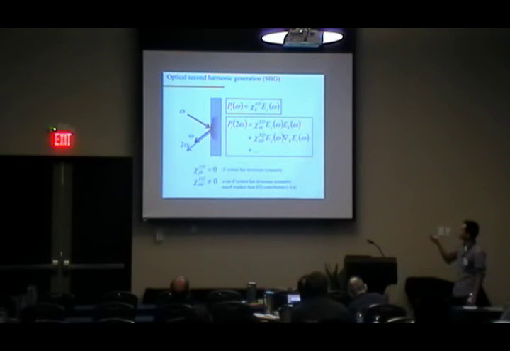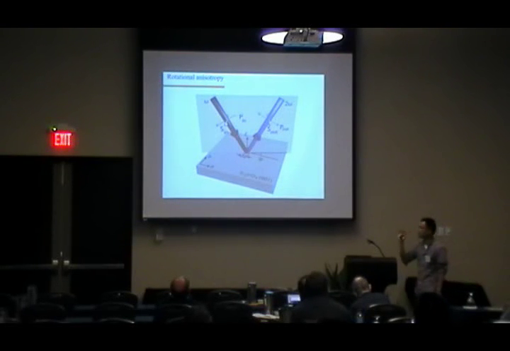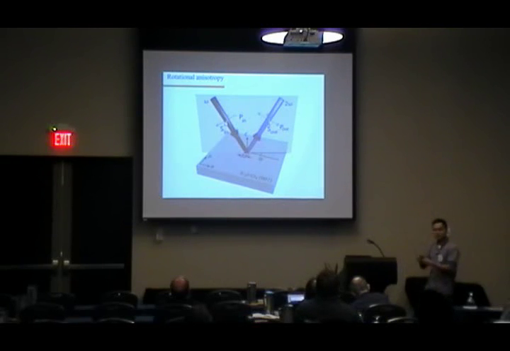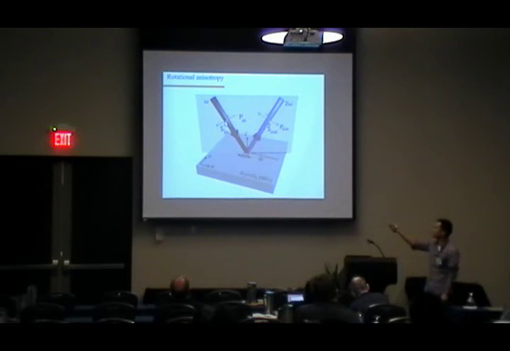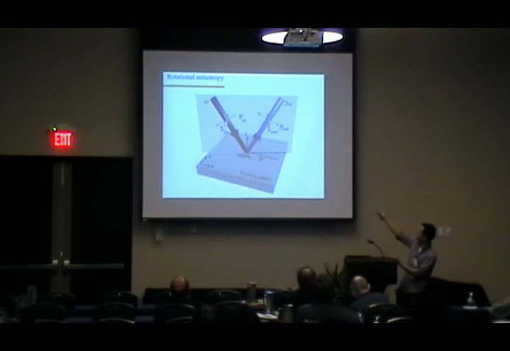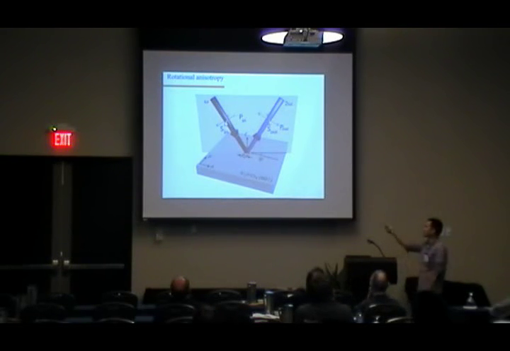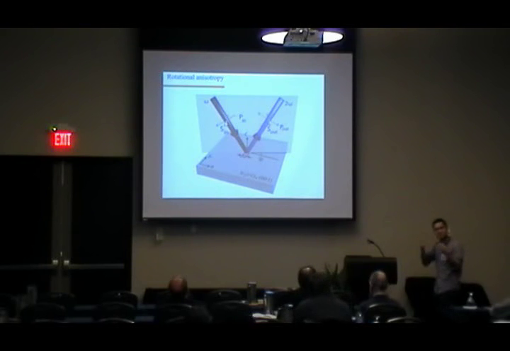Now, in addition to being sensitive to inversion symmetry, we also carry out a type of measurement called rotational anisotropy. That gives you sensitivity to angular anisotropy, but also this is a way that enables you to map out this entire tensor structure. So the basic experimental setup is this. You come in with a beam of light, you isolate, in our case, the second harmonic, and you measure the intensity of the output as a function of this angle phi, which is the angle between the scattering plane and some crystalline axis, if you're choosing, let's say, the AC plane. And by varying the polarizations between S and P on the input and output sides, it turns out you can, typically at least, be sensitive to all the tensor elements and therefore reconstruct your tensor.